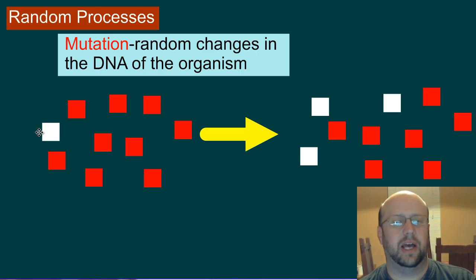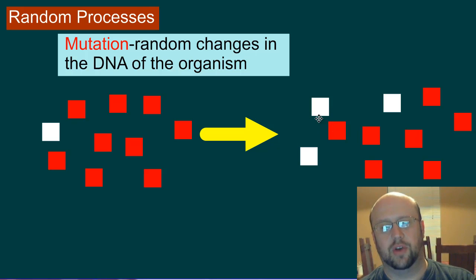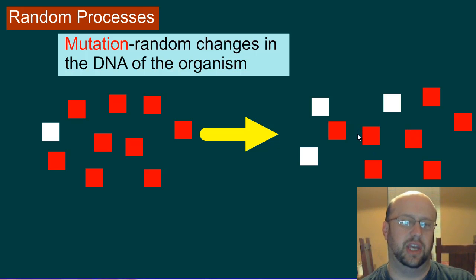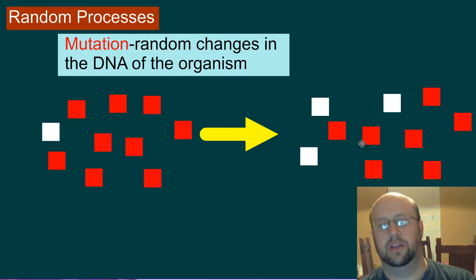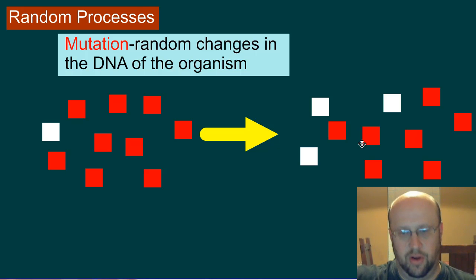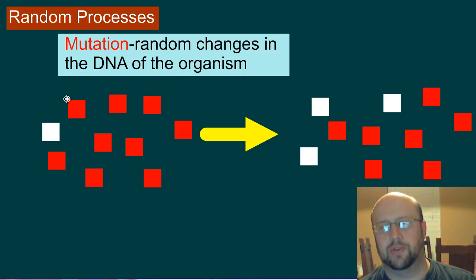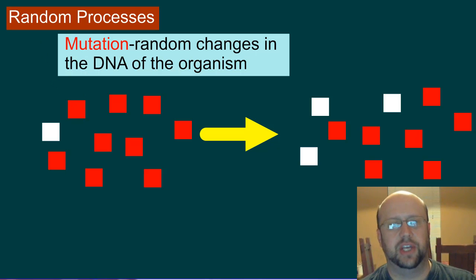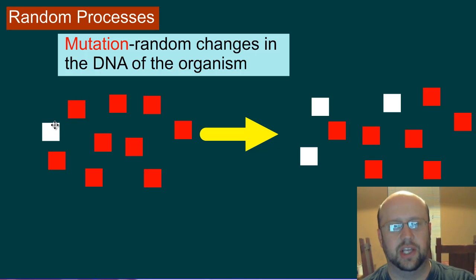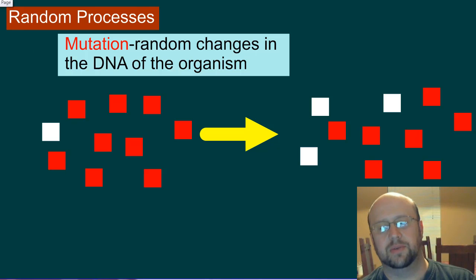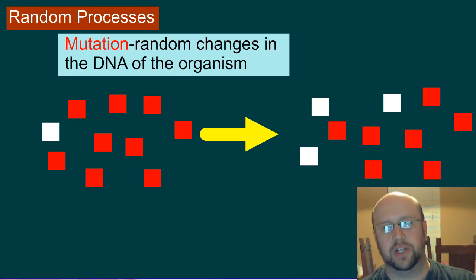Assuming that white block was still able to reproduce with the original blocks, over the course of time the percentage of white blocks compared to red blocks is going to change. This is a micro-evolutionary thing, but over grand timescales that might change a little bit. So mutation — some sort of random change in the DNA — is going to cause the genotype to change, which then causes a different expression of the phenotype. If you don't know what those terms mean, I've got some biology videos you might want to go back and look at.